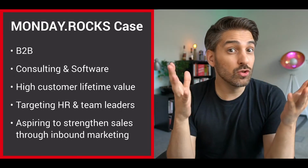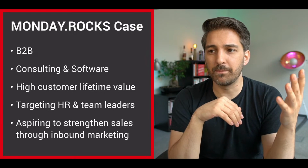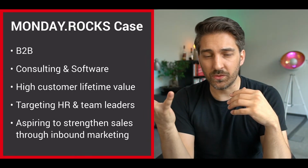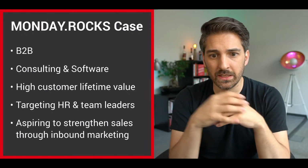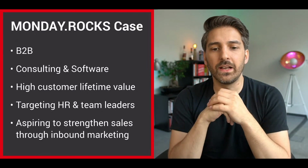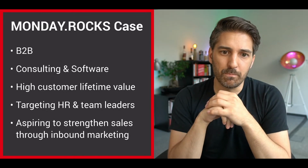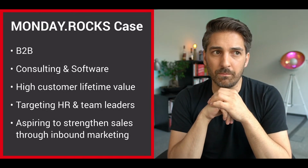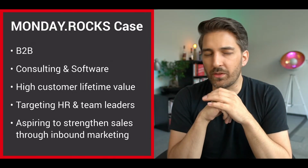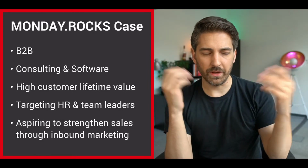And they have 2 parts of their business model. The one is the consulting business, the team development part, and the other one is the software, the team analytics part. And they are going after really high value, high customer lifetime value targets. Why is that important? If your customer, like with the past team I worked with, EcoCut, their lifetime value was like 13 euros because they sold a little widget, which was cutting the windshield wiper and making it new.